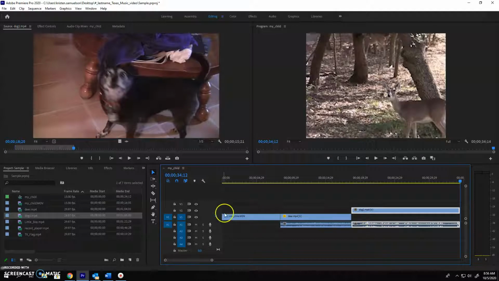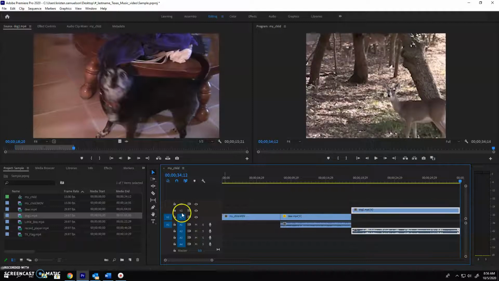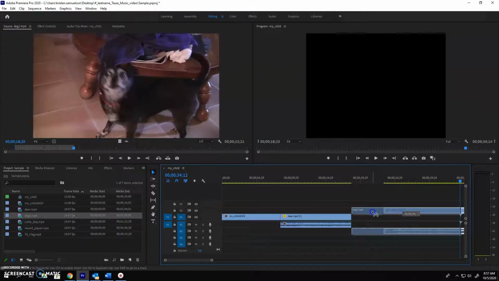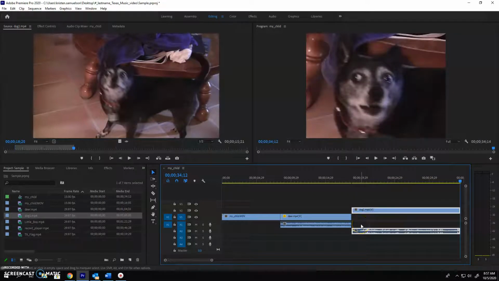And if you put it directly on the track rather than here, then the audio also goes on the second track as well. This time you have to move it. So they're still attached to one another. It's just that they're on a different track.